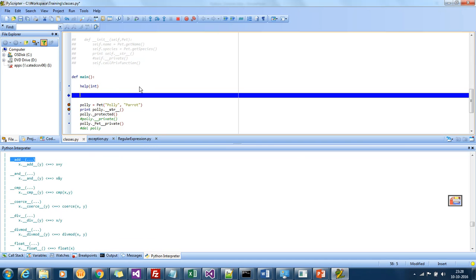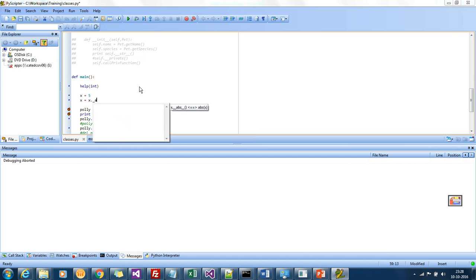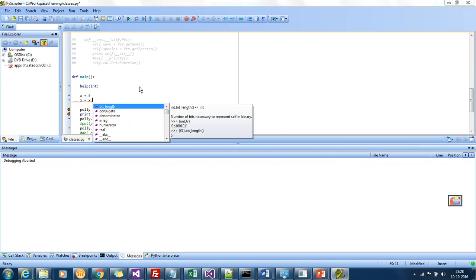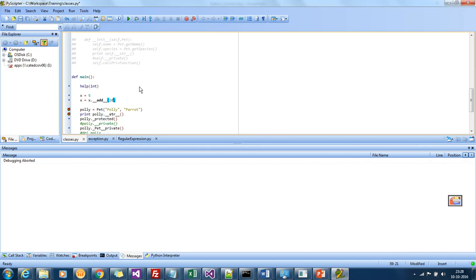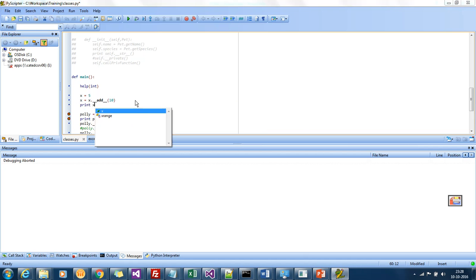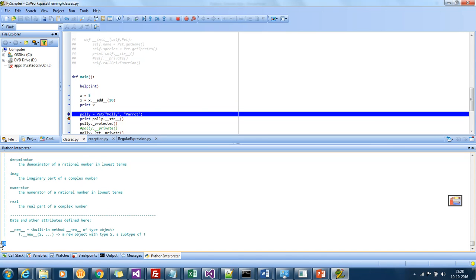If I say x is equal to 5, and then I say x is equal to x dot underscore add of 10, and if I print x, and that's it, you get 15 over here. If you see, this is the summation of 5 and 10.